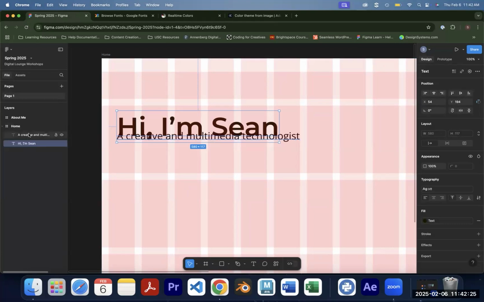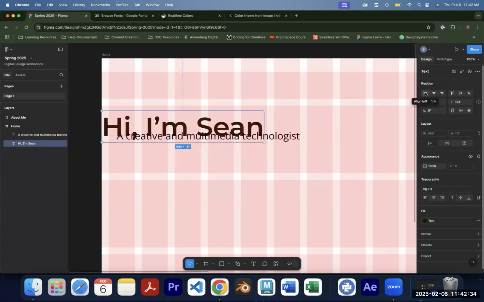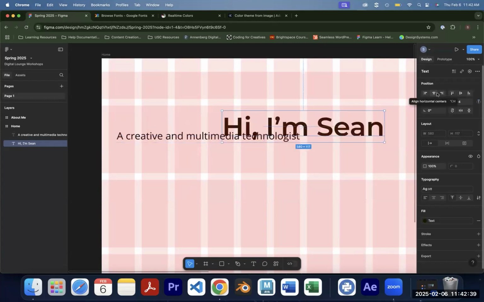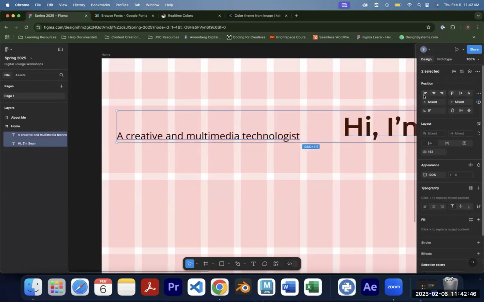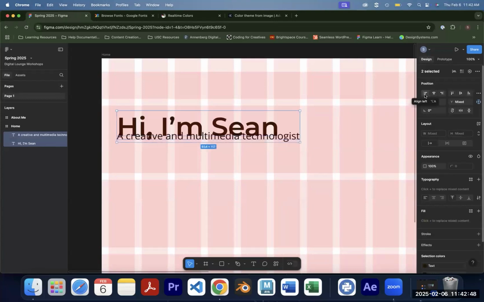That means our text is within our home frame. And so if I were to click on here and do align to the left, it's going to align to the left of my frame. If I do the center, it's going to align to the center of my frame. And the right is going to be where the right edge is on the right of the frame. But when you have multiple selected and you do that, it's in relation to each other.